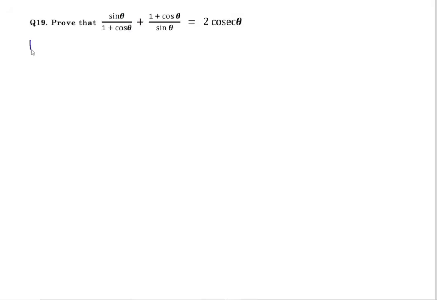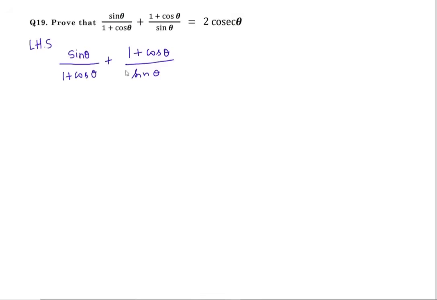So what I'll do in the exam, when this kind of question is asked, first write down the LHS. What is LHS here? Sin theta by 1 plus cos theta plus 1 plus cos theta by sin theta. Students, now you tell me, when you are solving trigonometry prove problems, what is the first step? Write down the first step as LHS. What is LHS here? Sin theta by 1 plus cos theta plus 1 plus cos theta by sin theta.